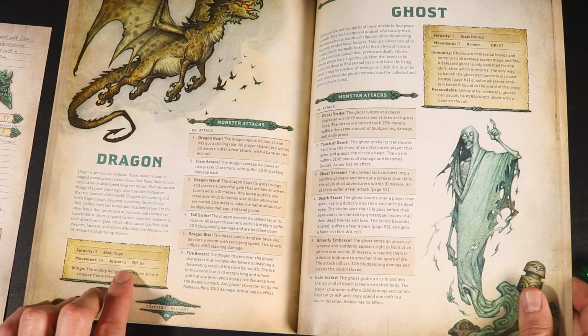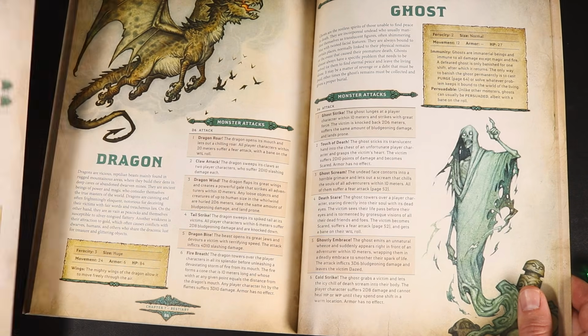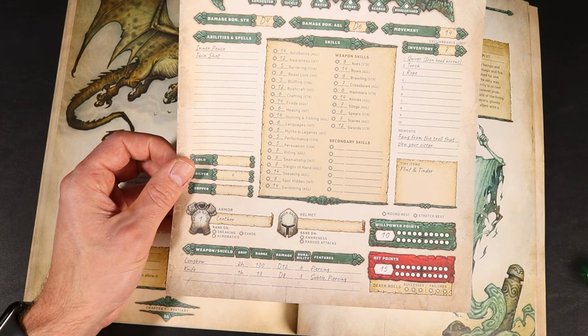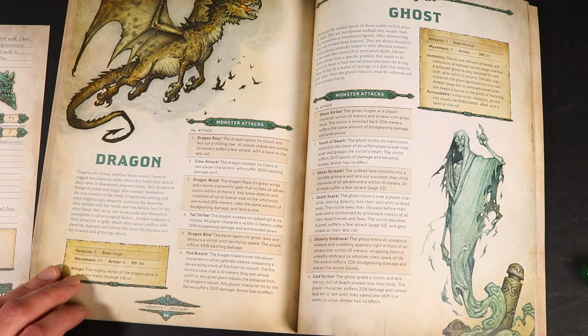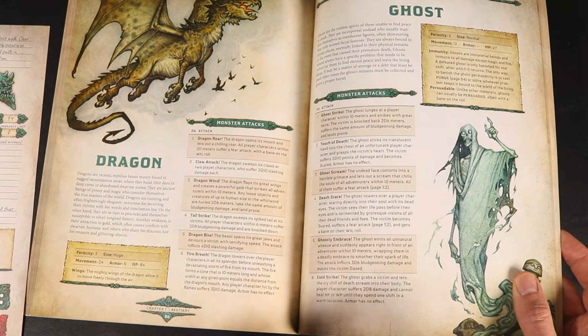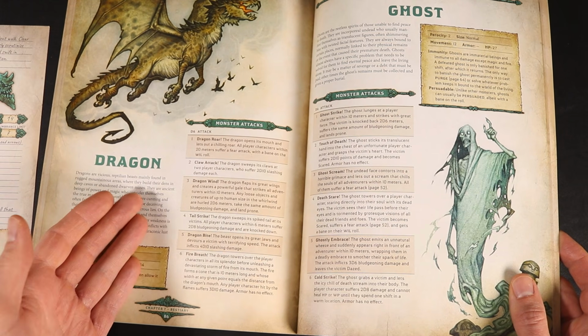Now, one thing I didn't talk about is armor. Armor in this game just reduces damage. So you can see that my leather armor here has an armor rating of 1. That means that if I take 5 damage, I actually only take 4. For the dragon here, you can see it has armor of 6. So it is going to be reducing the damage done to it quite a bit. Anyway, the whole monster attack system definitely seems very similar to what's in Forbidden Lands by Free League, as well as Vaesen.